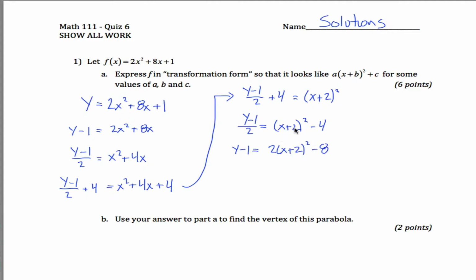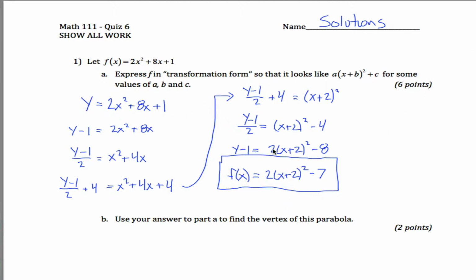Note that when you're multiplying both sides of the equation by 2, you have 2 terms on this side of the equation. First one is this x plus 2 squared thing, so that's the 2 is hitting it there. And your other term is this 4, and you're subtracting the 2 terms. So 2 times 4 gives me 8. And then finally add 1 to both sides of the equation, and you get y equals, or maybe I'll write f of x equals 2 times (x plus 2) squared minus 7, because negative 8 plus 1 will get me to negative 7. And what I now have is something that looks like this. It's awesome. Done with part A, 6 points.